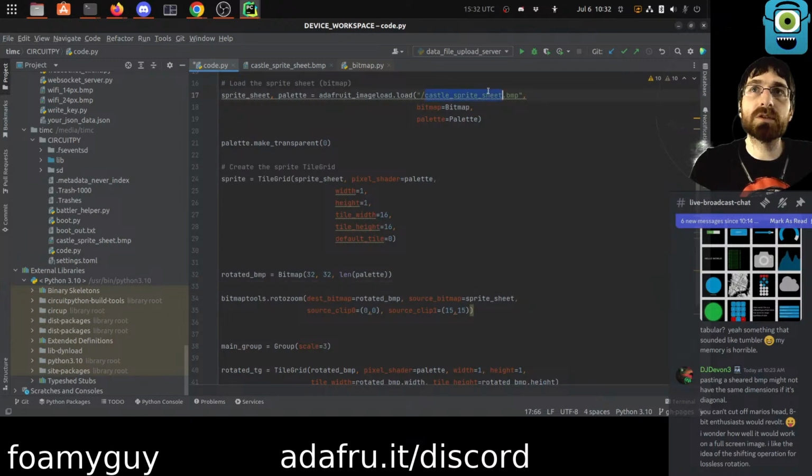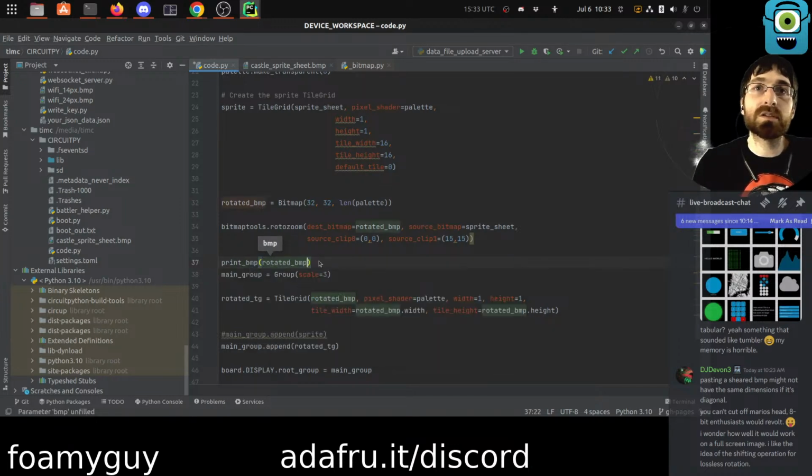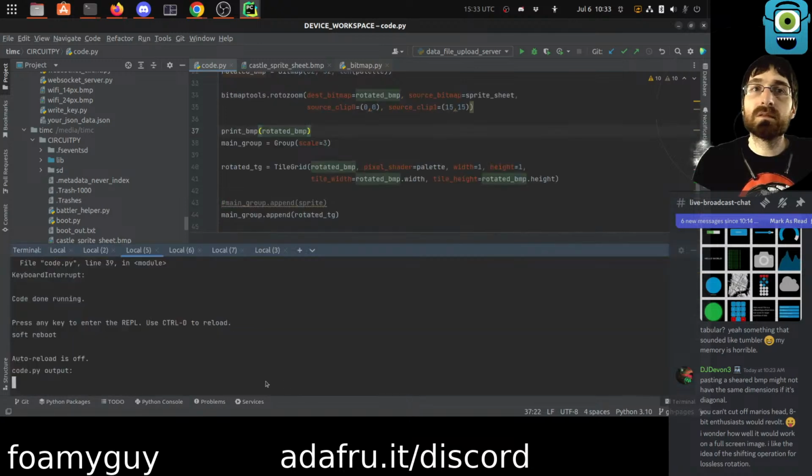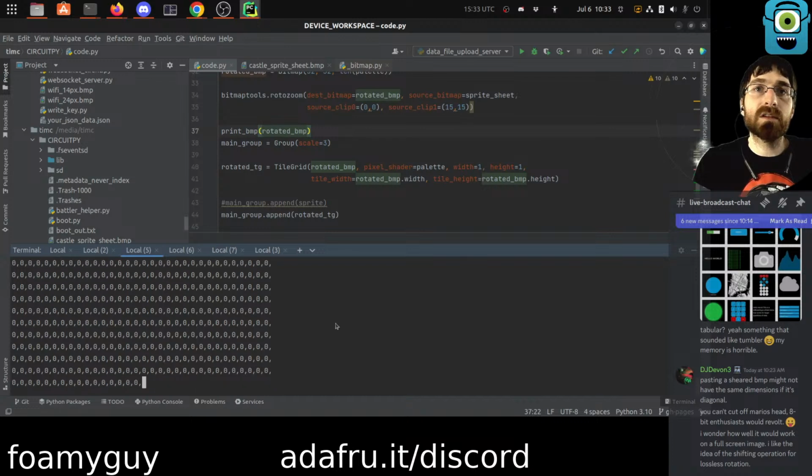I almost want to cut the Blinka out of that castle so that we can have a smaller one. Maybe my source clip is not actually working. Or maybe I need to set the PX to be the middle of Blinka. That's probably it. Okay, so after we rotozoom, let's do a print bitmap. Let's see if that even works. All right, it's not fast, but it does work.